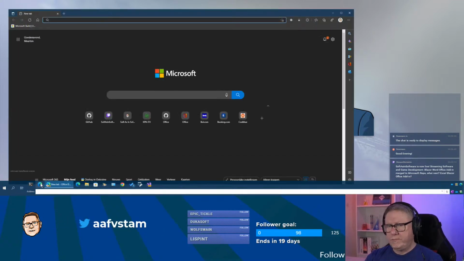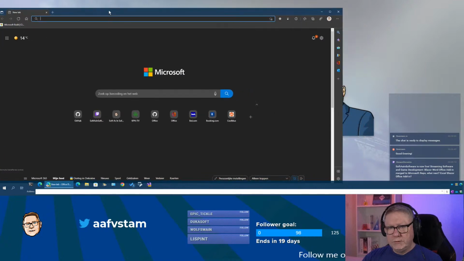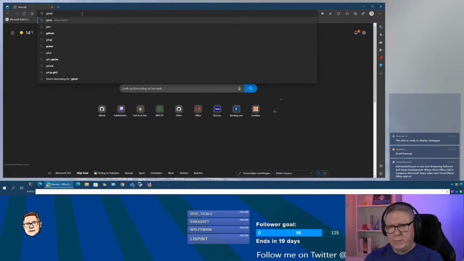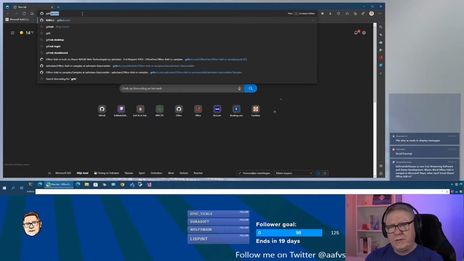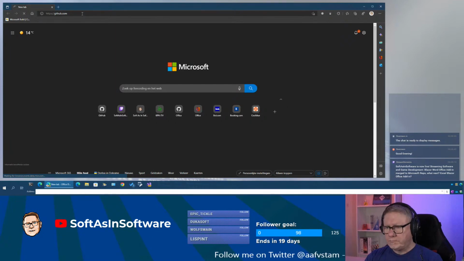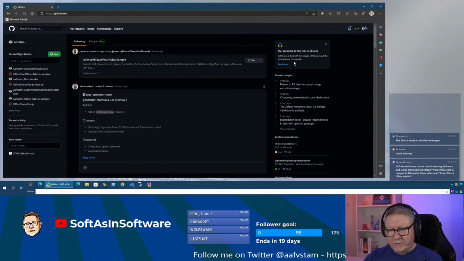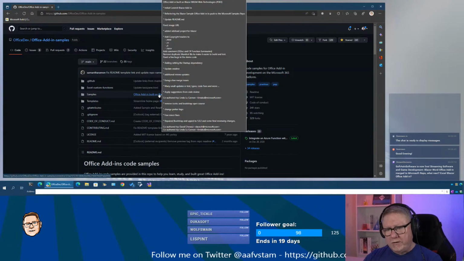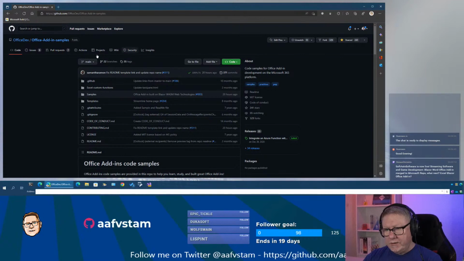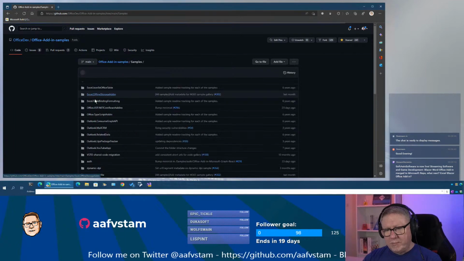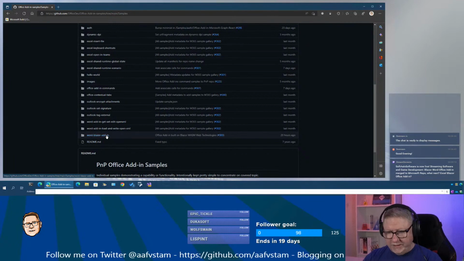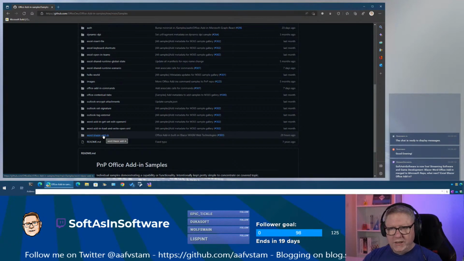But today we are going to go into GitHub repo. Let's kick that off. There, GitHub. And we are still logged in here. So let's go to the Office Dev Office Add-in samples, the official Microsoft repo. And if we are now going into the samples thing, if we are on main now, go to the samples folder, and we have on the bottom, there's now the Word Blazor Add-in. So it's actually in the official repo.